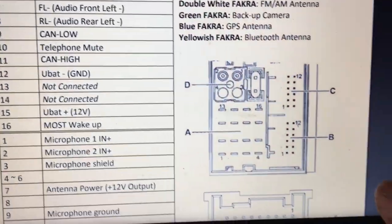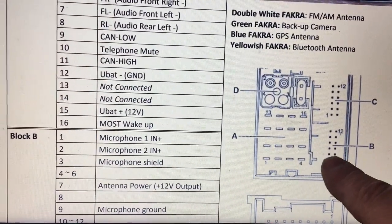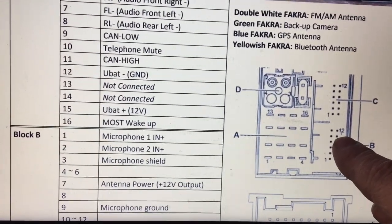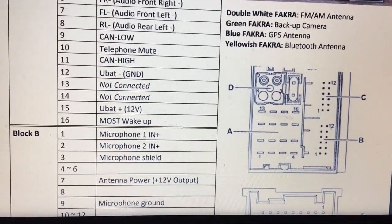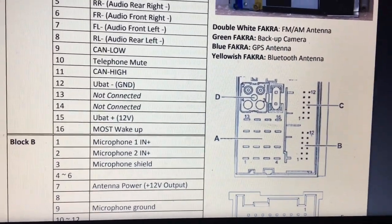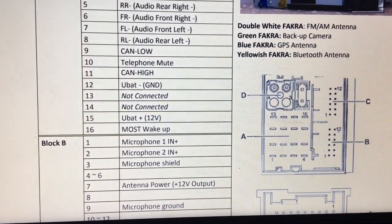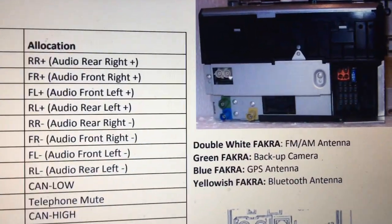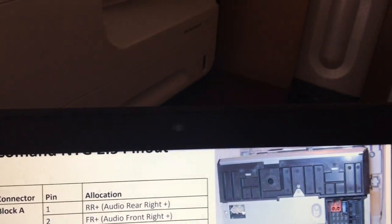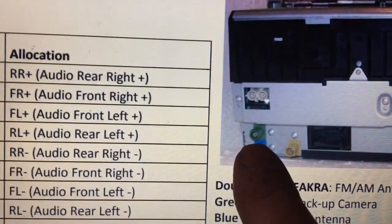So I plan to create a connection from these terminals into a mono male 3.5mm audio jack that can plug into the Avant head unit. Is the other piece that is not quite plug and play. You will see the green FAKRA plug there.